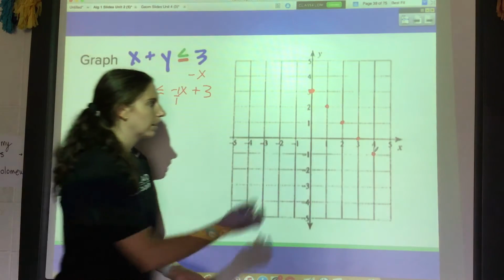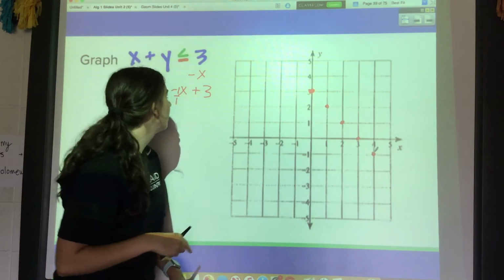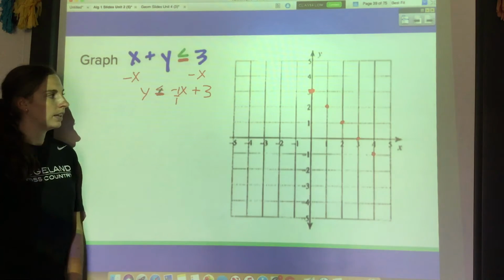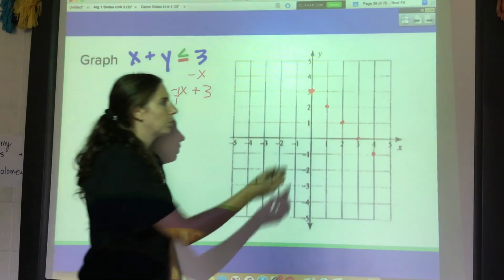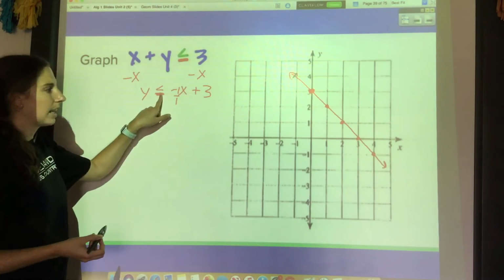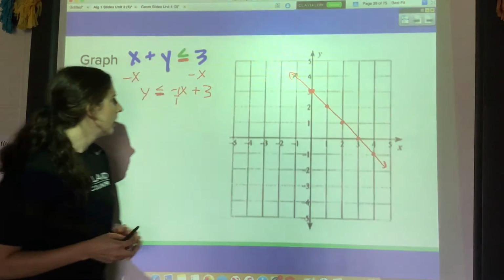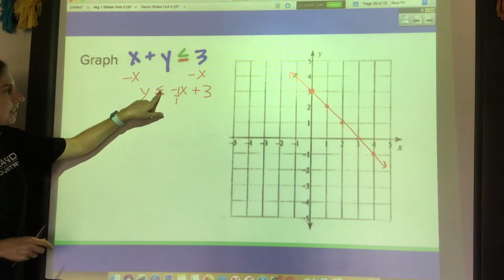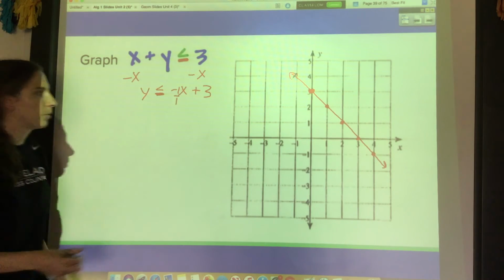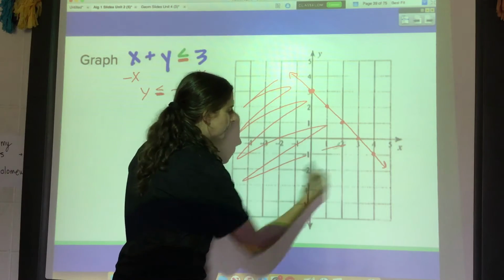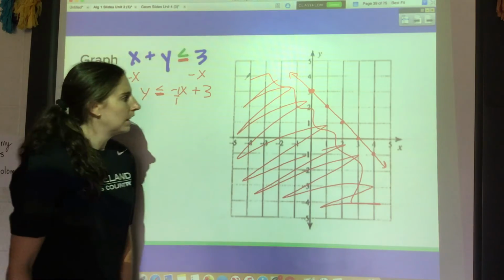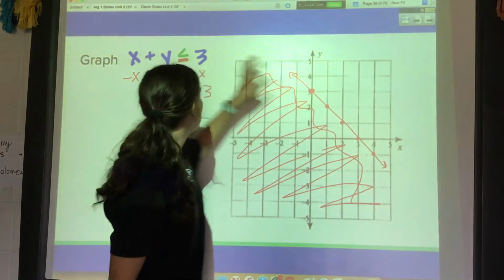Before you start drawing your line, you may want to wait because it might be a dashed line. In this case, it is less than or equal to, and since it could equal the line, I'm going to do a solid line. If the little line under the inequality symbol wasn't there, I would have to do a dashed line. Also, this tells me that I want values that are less than the line, so I'm going to shade below. Everything in this entire region would make this true, but everything in this region over here would not make it true.